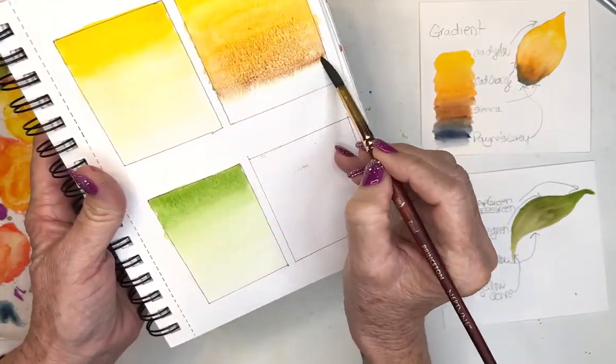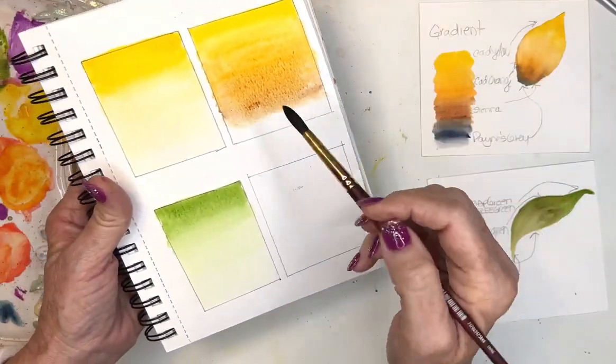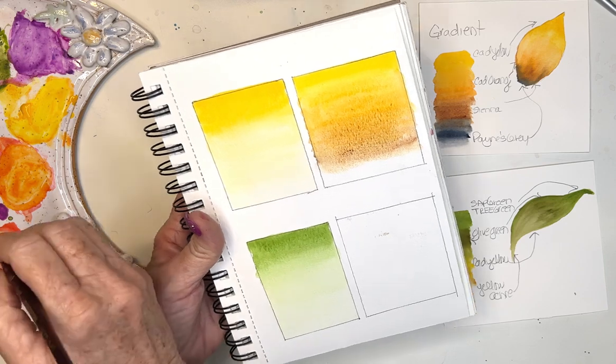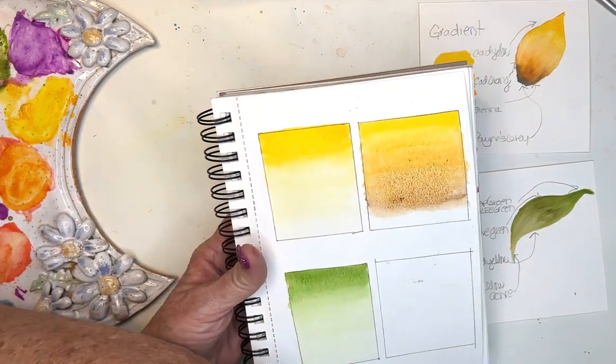Now I'm going to pull that brown down just a tiny bit, and let's go into a blue. Let's see, I'm going to use Payne's gray, sorry.